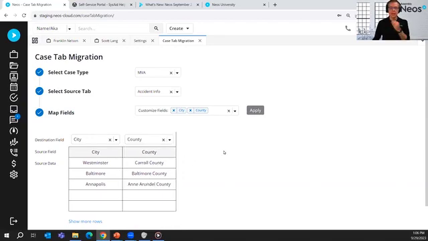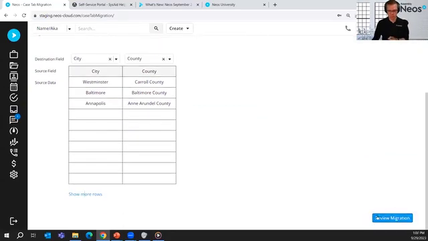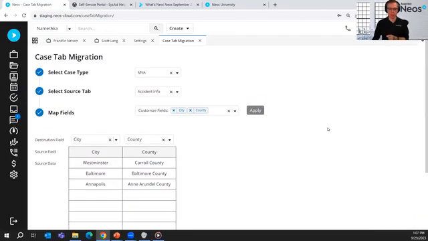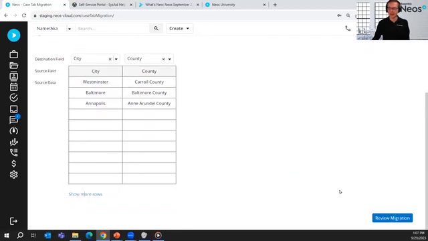Okay. If you would like to see more sample data, you can click show more rows, and more rows will drop in. Mine's a simple demo database, so I only have a couple in here. But what that might do is, you see this review migration button. This is your next step. But if you click show more rows, it kicks it down. So if for any reason you're missing the next step button, check the basement. Go all the way down to the bottom, and it's right here for you.